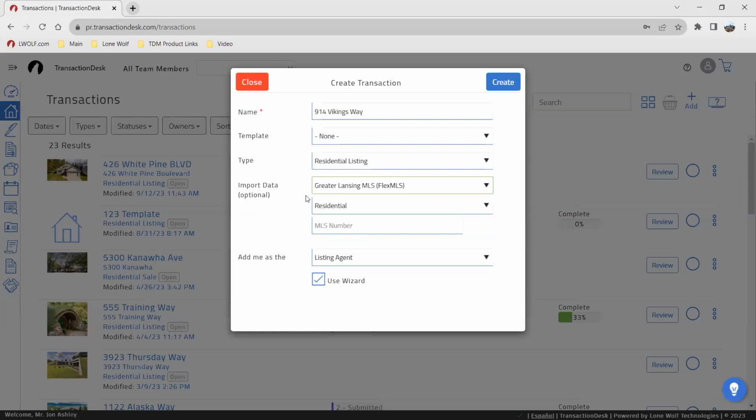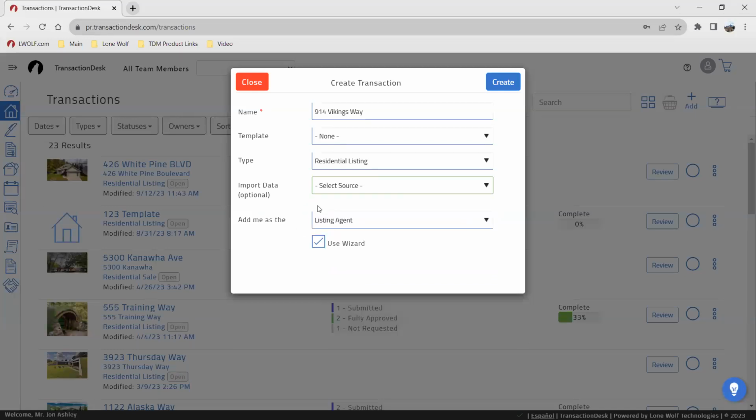The North Star MLS has also included this really great feature called import data. So if you're on the buy side, or if you're representing a rental, you can always bring the information about the listing from the North Star MLS itself into the system. You just select North Star MLS. Mine is different, of course, but you'll select North Star MLS and plug in the MLS listing ID there. It will actually bring the information about the listing over, just saving you some time filling out the details of the transaction.